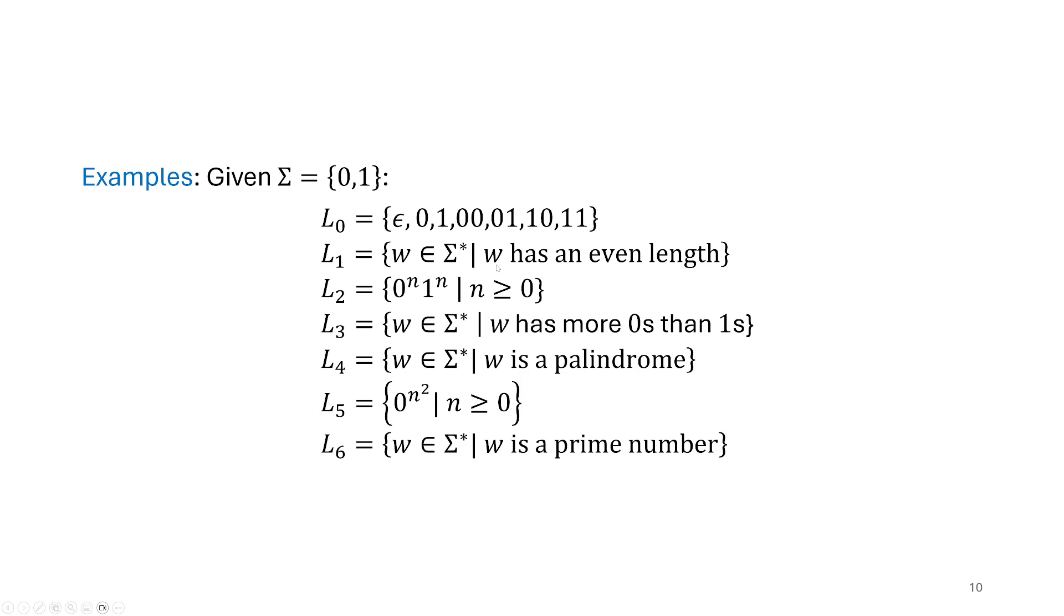And then usually we list some other property over here about them that tells us which strings we're selecting. And specifically, we're selecting here those strings that, the strings W that have an even length. So, we're saying here, not all the strings, just the ones that have even length. So, looking up above at this first set here, we would notice the empty string does count because its length is 0, but not 0 and 1. It would include 0, 0, 0, 1, 1, 1, 0, and 1, 1, but it would also include all the other infinite strings larger than length 2 that are of even length. So, this is an infinite size language with infinite strings in it, all the even length ones. It doesn't have all the strings in it because it doesn't have the odd length ones in it, but it's still infinite because it has no end or there's no upper limit on the size.